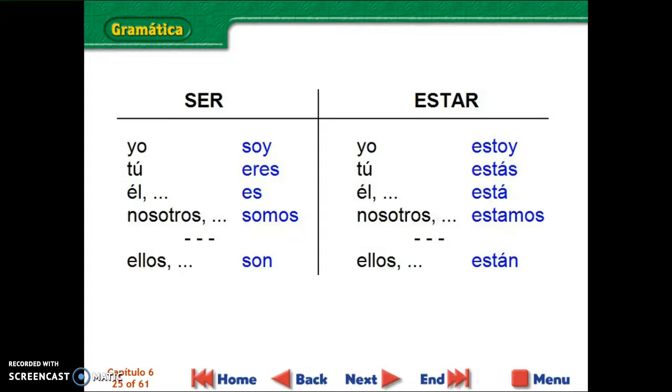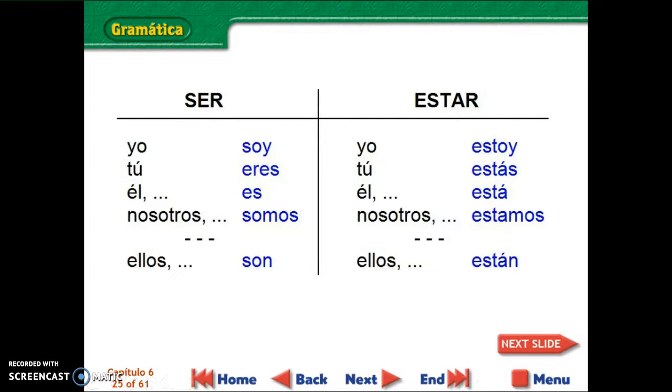And finally, just to dig into those filing cabinets in your brain, this is just for you to remember how to conjugate ser and estar. I have the pronouns on the side. Yo, tú, él. These dots mean this is also the other subject pronouns. Él, ella, usted. Same thing here. Nosotros, nosotras, ellos, ellas. But the main thing you need to remember is how to conjugate it. Soy, eres, es, somos, son. And for estar, estoy, estás, está, estamos, están. With estamos, the only one being without an accent mark.